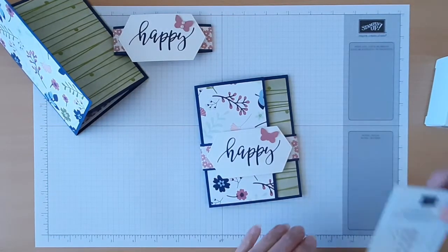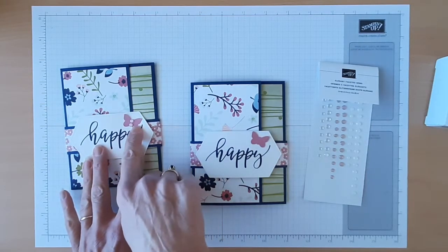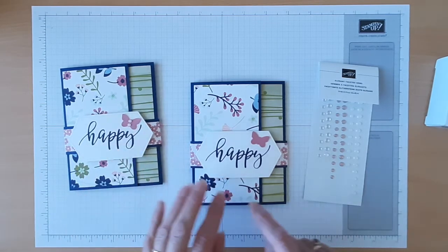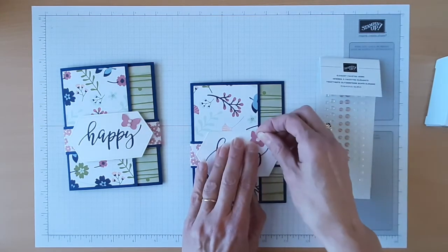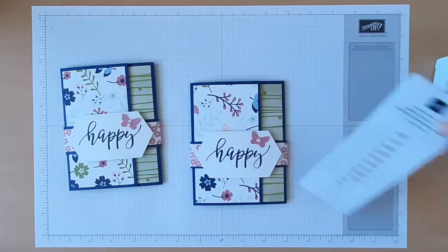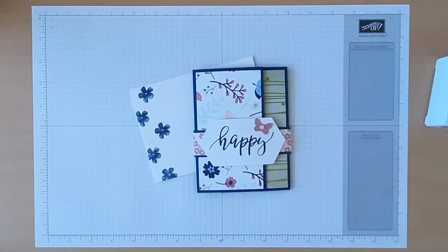And lastly, we'll add our bling to our butterfly. Your kit came with either 2 small of the pearlescent white gems or a large one for your butterfly. So let's put a large one on this one so you can see what that looks like. All right, there you go. And of course, as always, you could add a little something to your envelope if you wanted to.